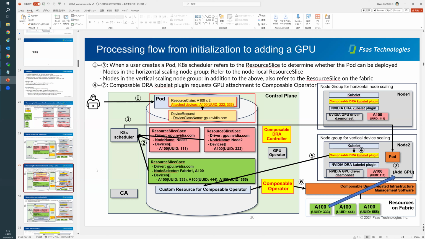I'm assuming that the whole purpose of this is so you can turn off some GPUs and not use them on one node, but possibly reconfigure the hardware so that this same GPU can be used by some other virtual machine somewhere. Is that true? Yes, true. Resources on Fabric can be attached to any node, so we can use these GPUs.